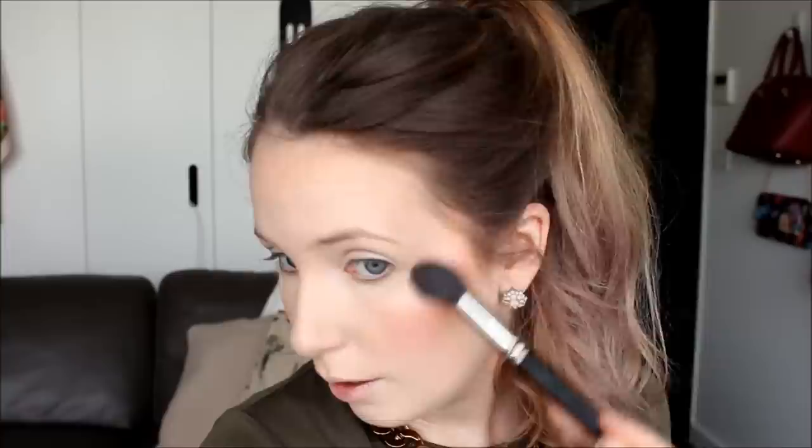I'm bringing it right up above the brow bone — that looks really pretty when the light hits it — and right round onto the cheeks. With that, I've done my first layer of powder highlighting, and as you can see it creates this beautiful sheen to the skin on all the high points of my face. Now I'm going to go a step further — this is completely optional. If you want a very pigmented, intense highlighter, I'm using an eyeshadow from Mellow Cosmetics in the shade Peach, which is actually a soft pink. Using the same brush, I'm just popping a really tiny amount just to intensify the highlight — I only put this one on a small area, pretty much on my cheekbone, just to give it a more intense shine.